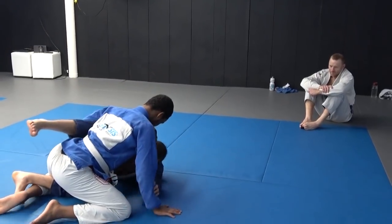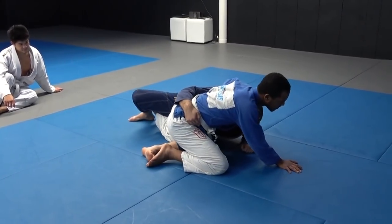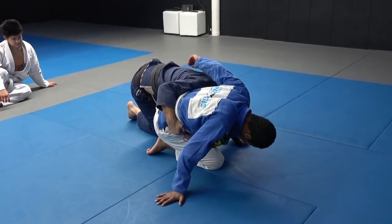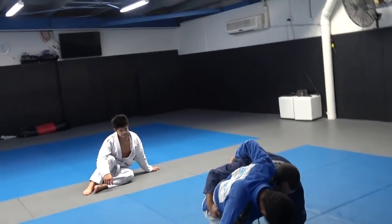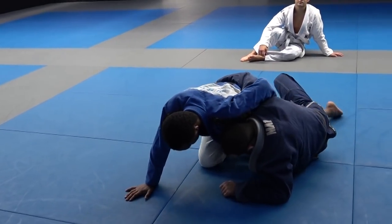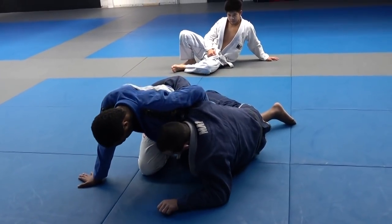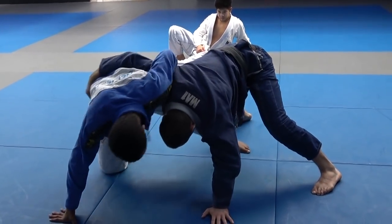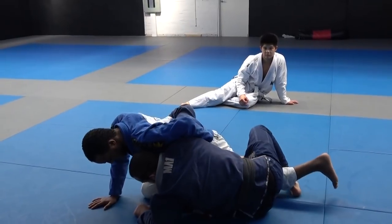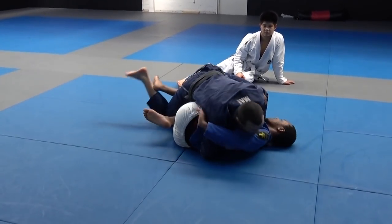Let's do one more minute each. Make sure when we get up and get around the corner, switch feet. Make sure you drag the foot — not out wide, because he could flick his foot free — pull it back towards your butt. Bridge in, come up, and then the knee has to go down to the mat. This is the other thing I want to emphasize: I see this happen a lot where people do everything right but keep the knee pointing up when they get up — we don't want that. We want to close that back down as soon as we get up. If I kick my knee up and do the bridge, I give him a big gap. So: we bridge out, the knee goes down, free your leg, and track him down.